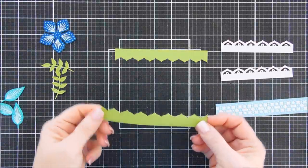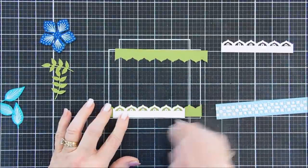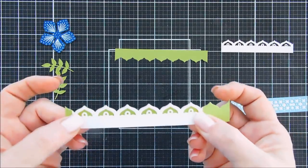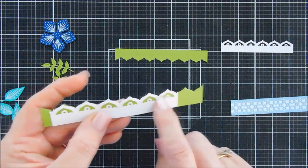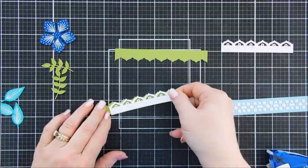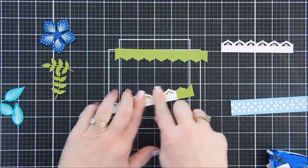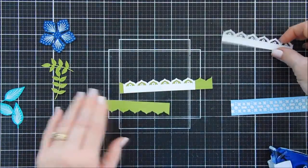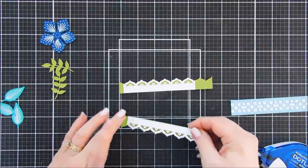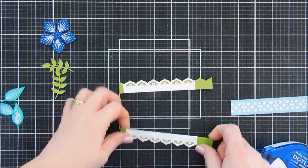But I want to use the reverse side. And I did this because I can line up my white border behind the negative piece and color in the areas here. I think that's going to work out lovely. Have a little bit of that rainforest peeking out. And it's very easy to do. So you can use the negative piece with this die, which makes it fabulous. So not only is it great that it might be on sale, but you can use the negative of it. Okay, so now we have some green behind there.